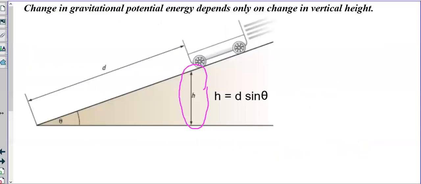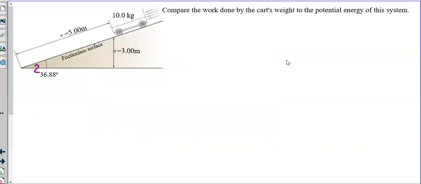So gravitational potential energy only relies on the vertical height. We don't care about the hypotenuse, the displacement along that inclined plane. In fact, it's going to make some of your inclined plane problems a lot easier, because before we would be concerned with the parallel acting force of gravity going down the inclined plane, so the parallel component of its weight, if you will. So we don't have to worry about that anymore if we're going to involve your gravitational potential energy. We just need to know what the overall elevation difference is when this thing is actually in motion. So I'll just kind of prove it to you with this next little example.